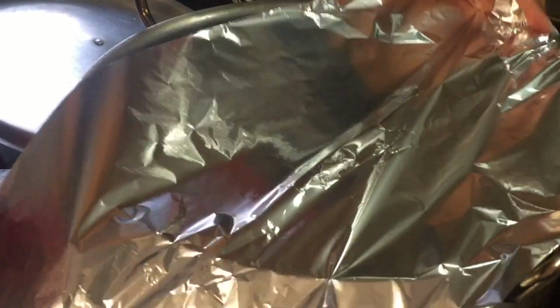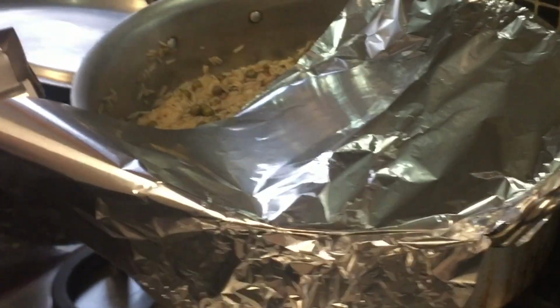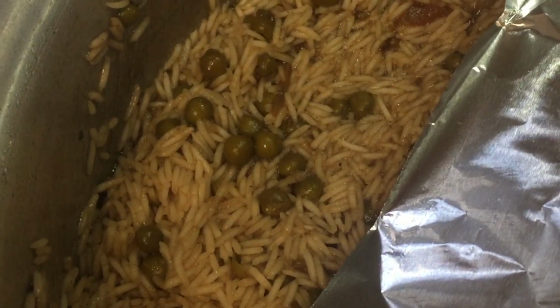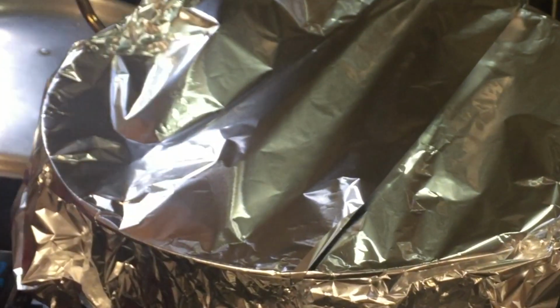I'll be covering my pot with some foil, making sure it's covered really well. Right, I'll be leaving it in the oven for at least 20 minutes. Keep the flame slightly high, not too low.